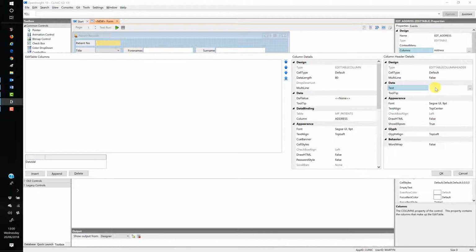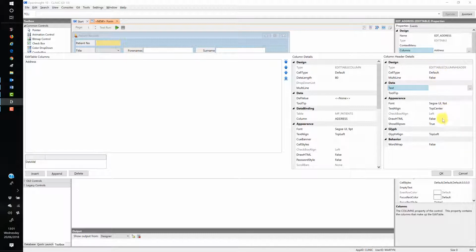Now the issue with doing that is you then lose address in the edit table columns here, so you're not going to know which ones you're working with. So my advice would be to leave that as address, and we'll handle the column heading in a different manner, so we'll just leave that there.